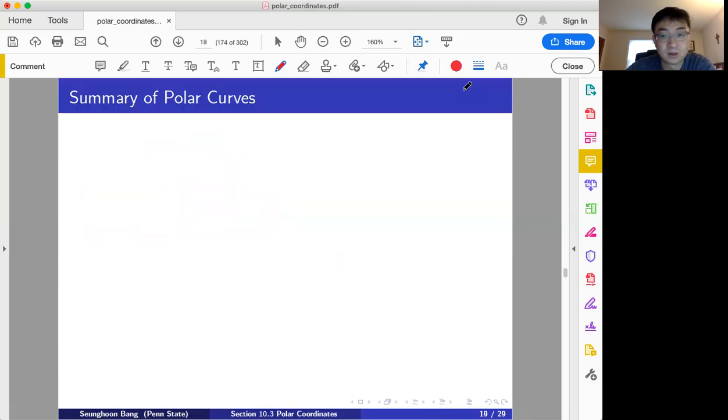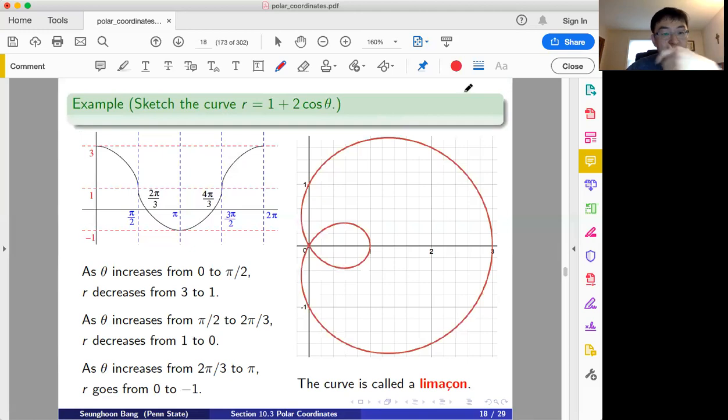So, a summary of polar curves. One more. How can you sketch the graph of r equals 1 plus 2 cosine theta? When do you have a limaçon? You can compare the constant and the coefficient. When the coefficient is greater than the constant, we always have this kind of limaçon. What's the shape like? The shape is like a snail. So we always have a snail. How can you sketch the graph? I will explain that later. We have an easy way. For sketching this kind of graph, I'll explain that later.